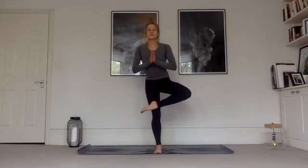We're going to send our right leg into a bend, hands at heart center. Only do this if you have good knees. If you have any issues with the knees, just stay in this figure 4 position. So bend into the right leg. Bring the chest closer to the thigh. Good. Hands here for 3.